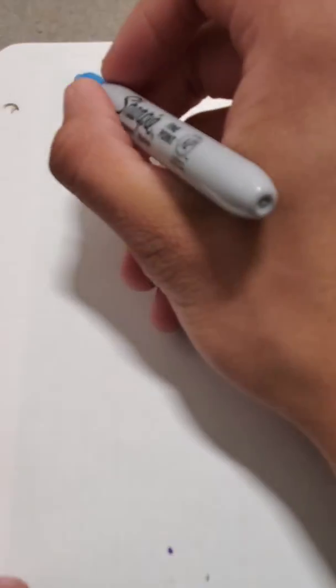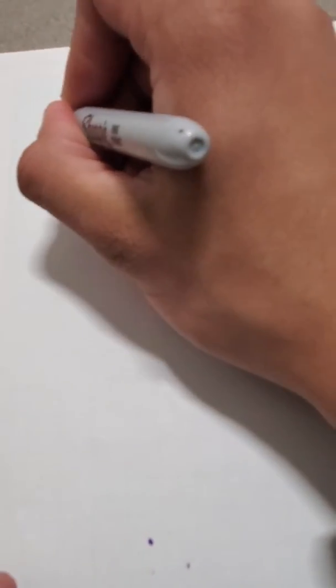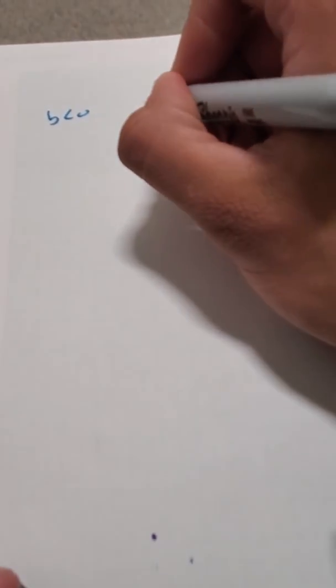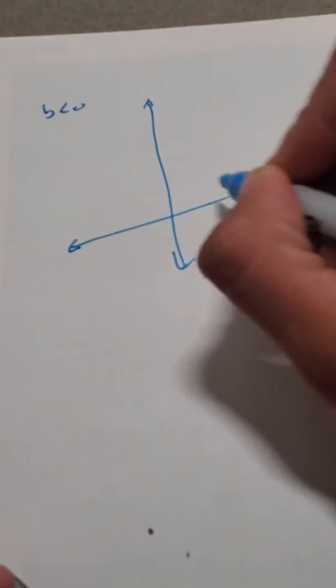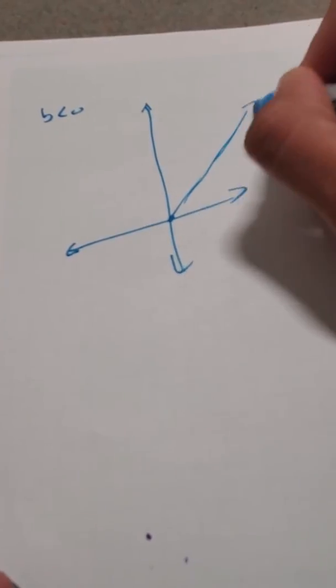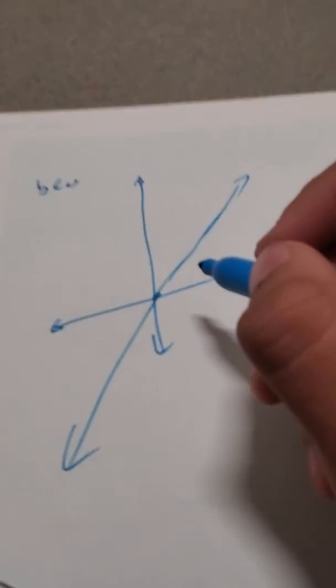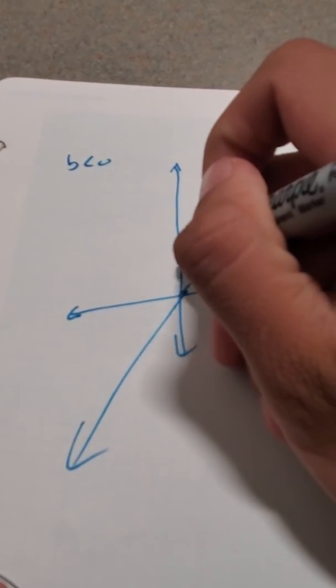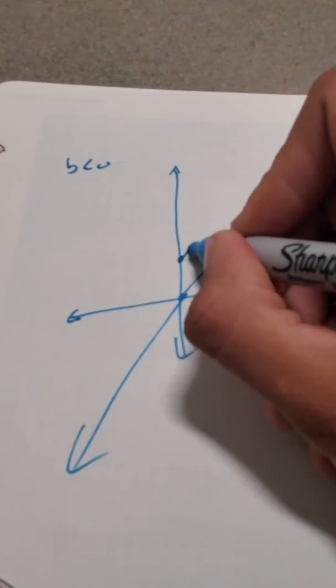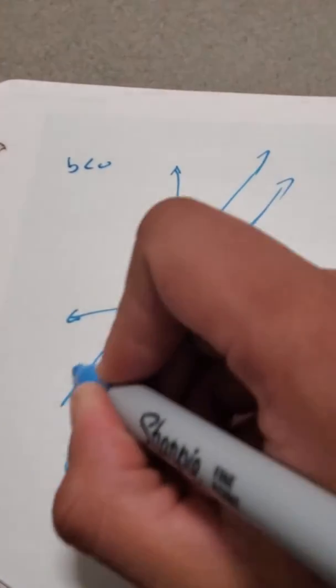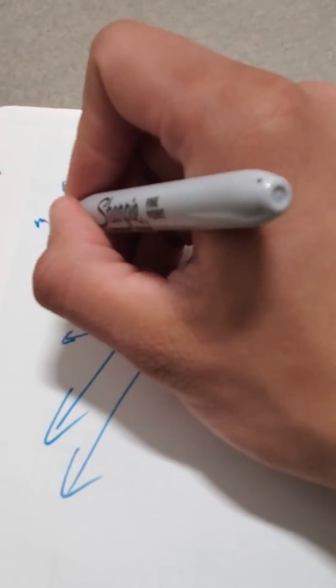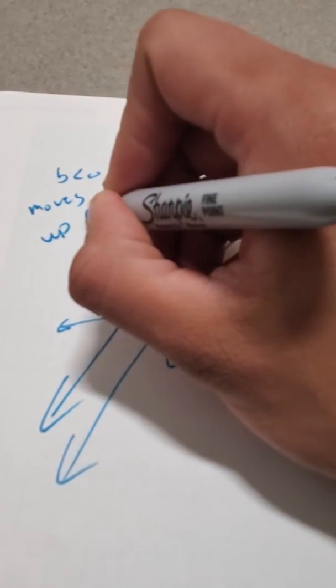All right, so we covered slope. Now what about the intercepts? You guys are probably thinking that. So, what if b is greater than 0? It moves up compared to the original function, the parent function. So if b is greater than 0, it just moves up.